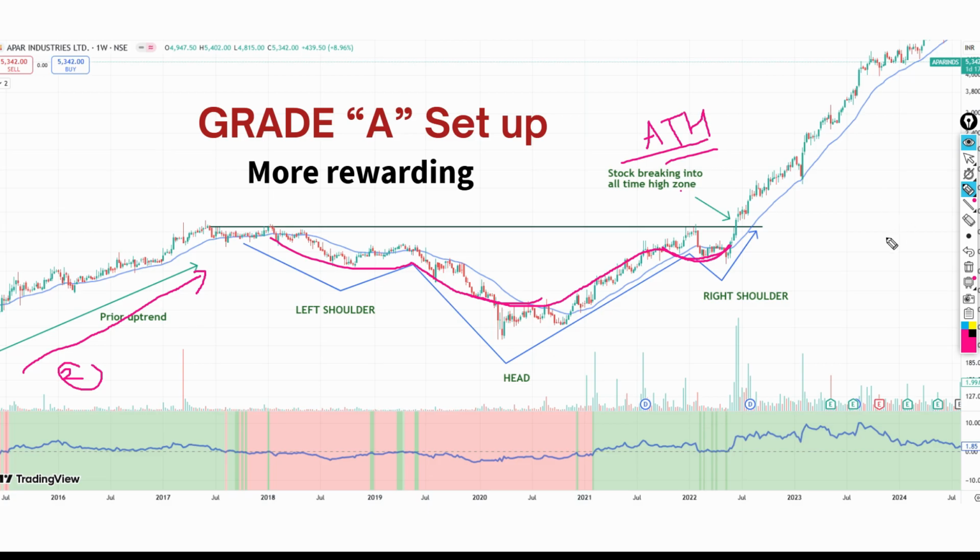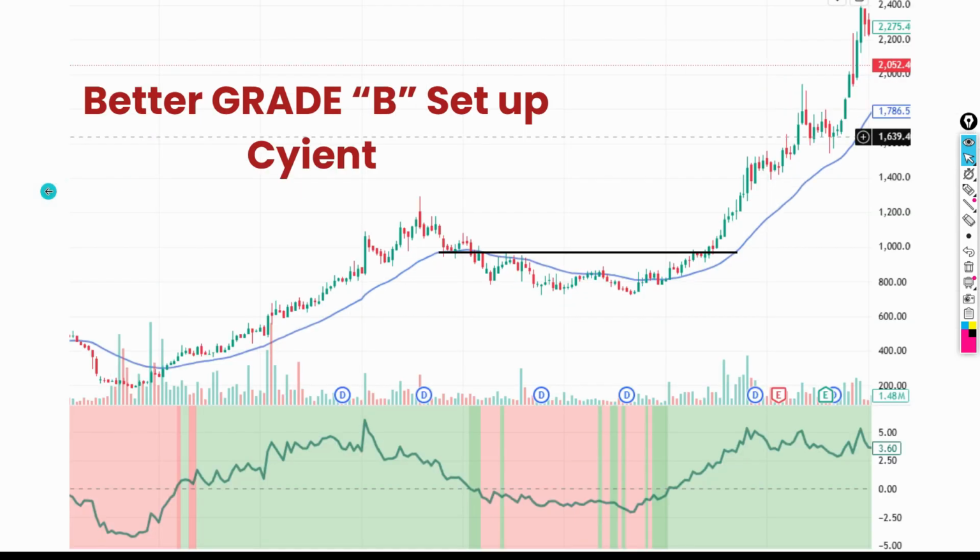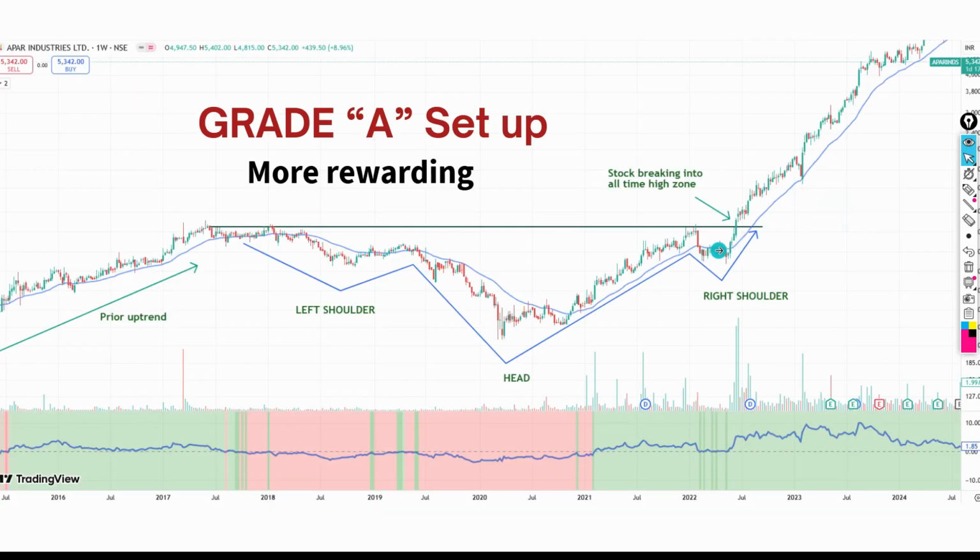So you may think that the previous stock was also resembling the same thing. No, I will tell you why. Because in the previous example, the stock breaks, but not into the all-time high zone, which is here. The stock breaks here. But in this example, the stock breaks out of stage 1, or you can call it stage 3 also, because after stage 2, the stock forms a stage 3 and then breaks into stage 2. From stage 3 also, you can move into stage 2, because it all depends on how the stock is at that current form.